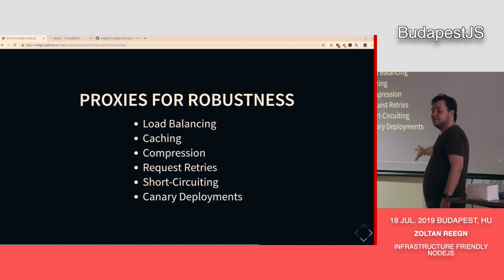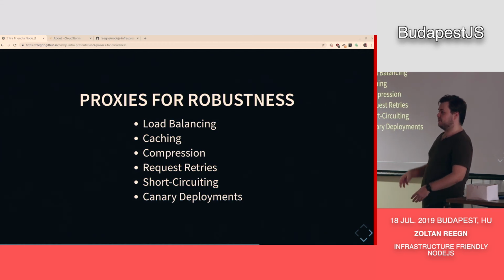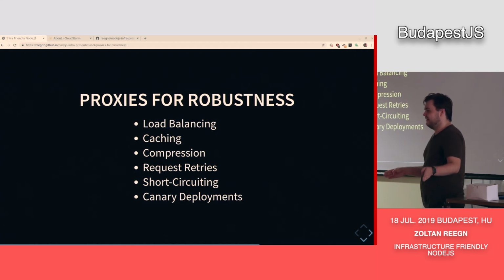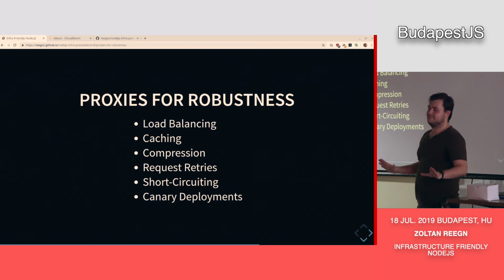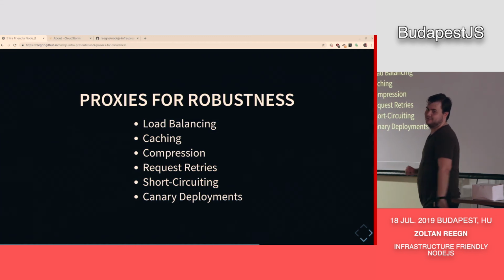So canary deployment is like I'm rolling out a new version of the service, like v1.2, and I have 1.1 versions out there. And I don't want everyone to go to 1.2 instantly. I just say that 10% of the traffic is going to the new service. Or even better, I'm going to say the customers who don't spend more than $10 a month on my site will go to the new version.